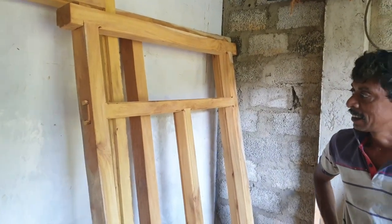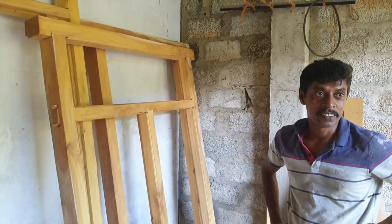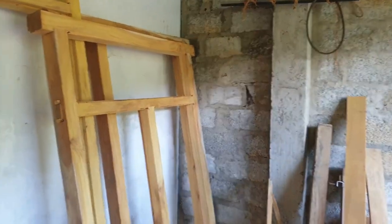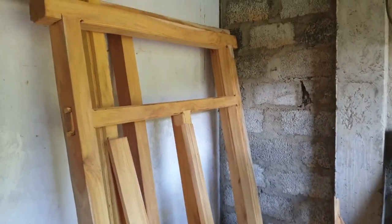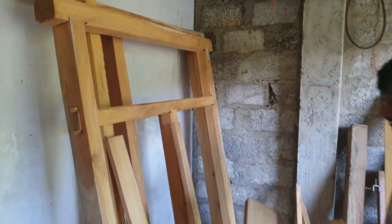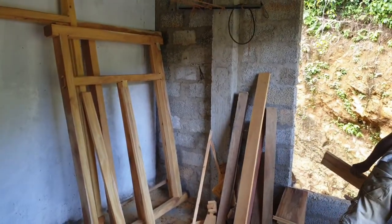The glass is not important, but the whole job that you put it in the wall there, how much will that window cost? 20,000. Okay, finally. So this is 20,000 rupees for such a large double window with an upper space. Yes, we understand. I just want to tell it in my video that 20,000 rupees is actually 100 euros for this custom-made window.